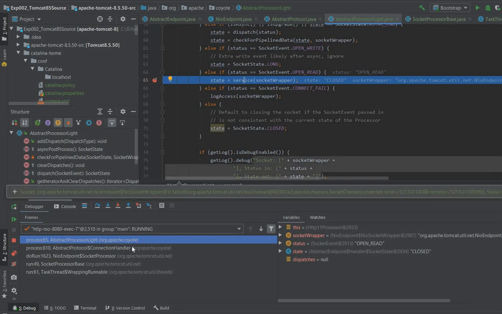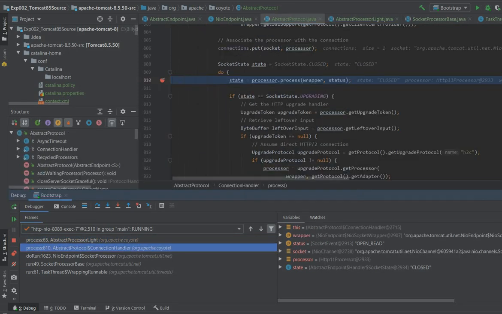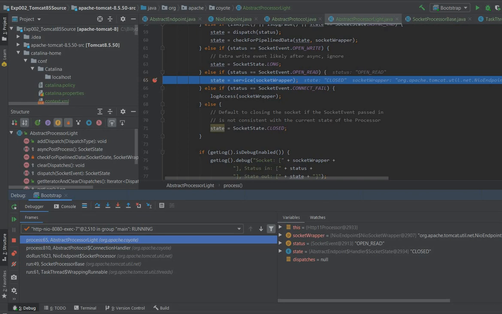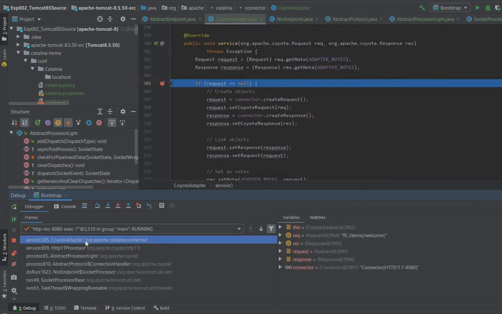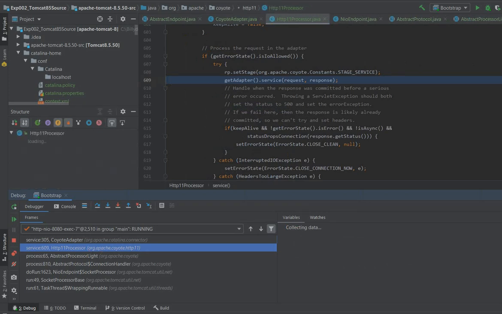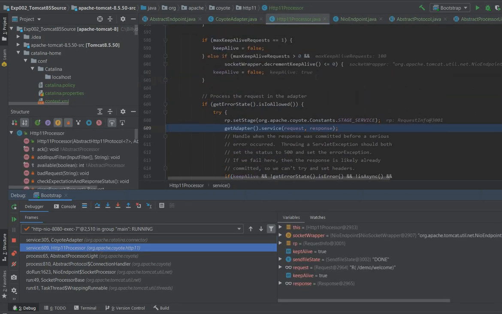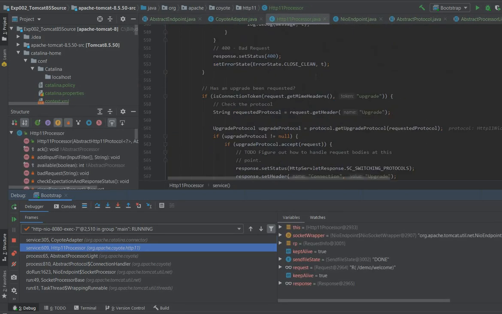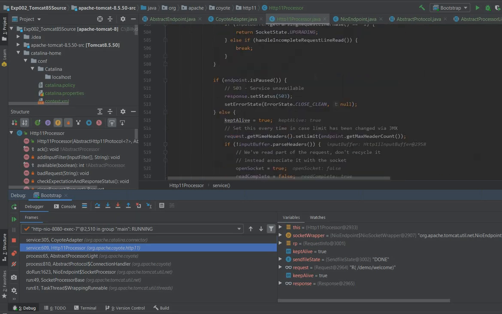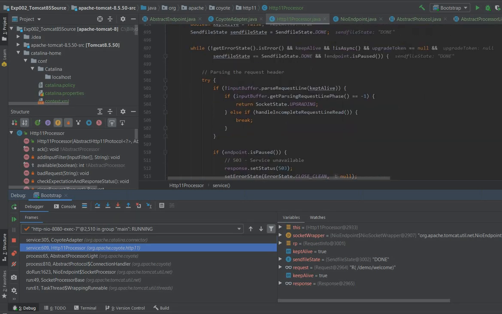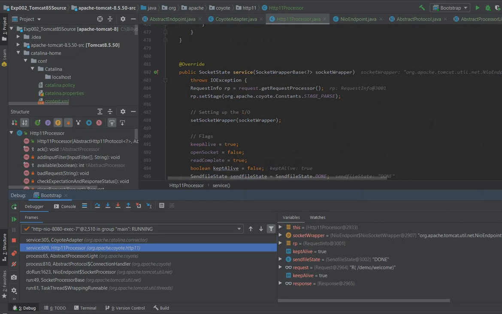We first call the processor's process method. Actually, this process method is in its superclass. The superclass then will call back the base class's service method. So we just let it go. So now we are in the HTTP 1.1 processor's service method.